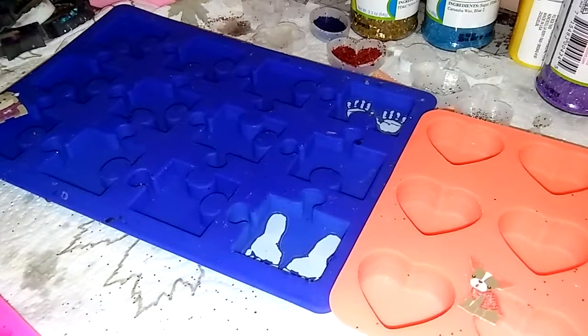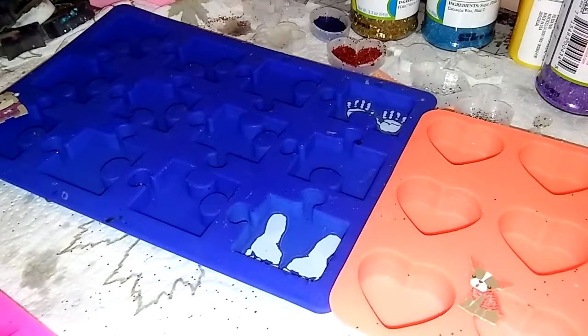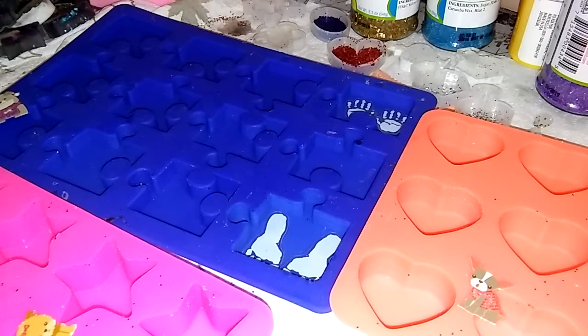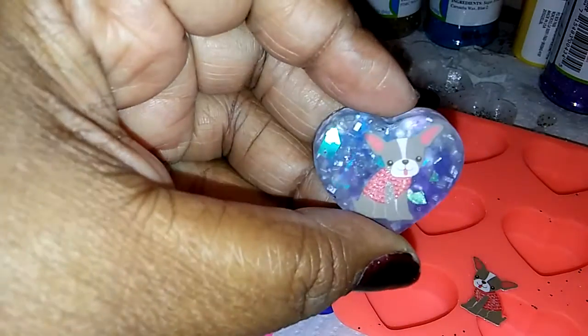Girls, Judy Jam back, and I want to get started on doing these, showing you guys how I achieved the resin pieces that I've achieved with the candy, guys.